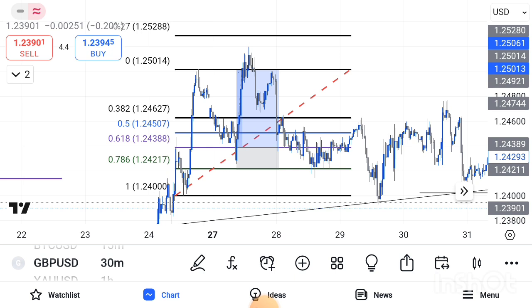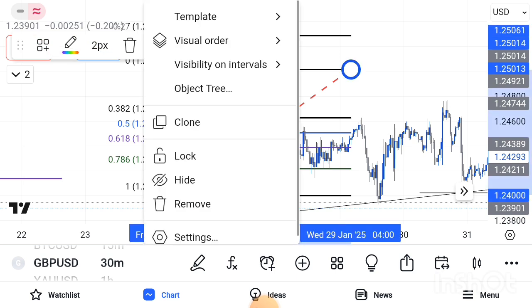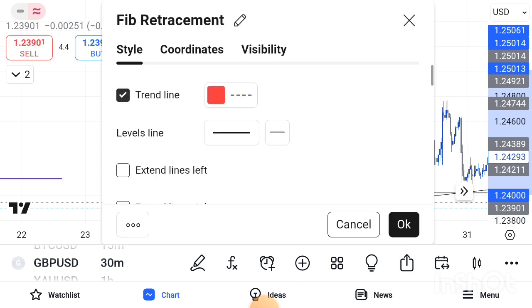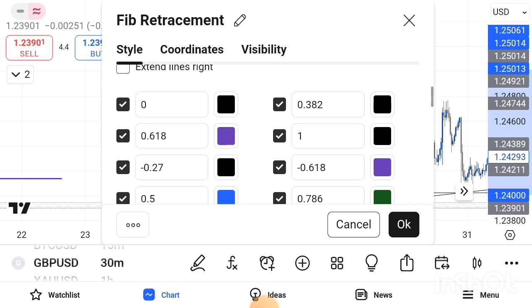So this Fibonacci retracement, right, there are a lot of criteria, and first of all, I'm going to go ahead and show you my coordinates. Because Fibonacci retracement settings are different for everybody, right? So I'm going to go ahead and show you.